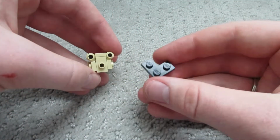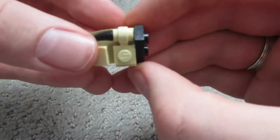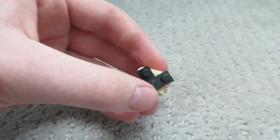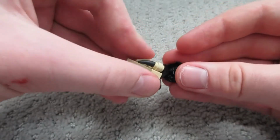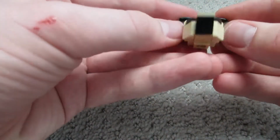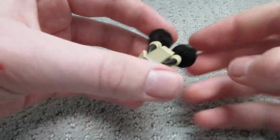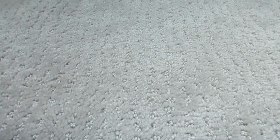Then we've got this triangular piece. Put it so it lines up with these studs. It's not going to go into the studs on the eye, but it lines up with them. And then what we can do is we can take each ear, and put each one on one of these studs on the back. Then we can line those up so they look like a mouse. And there we go. Now we have a mouse head, which is really, really creepy. Let's put it off to the side with the boots.